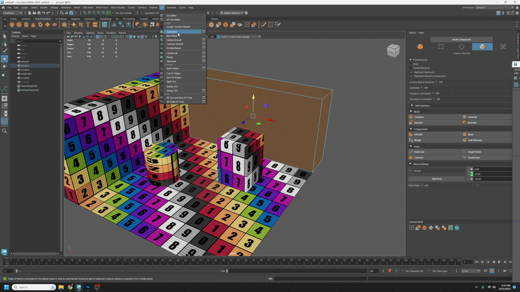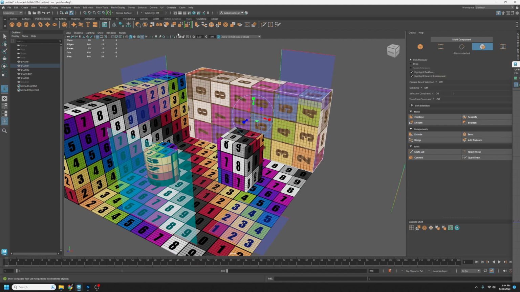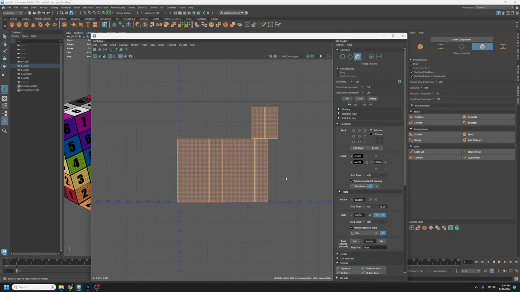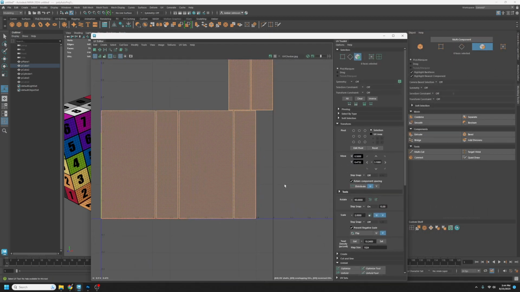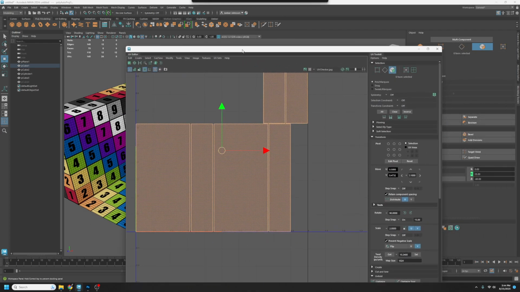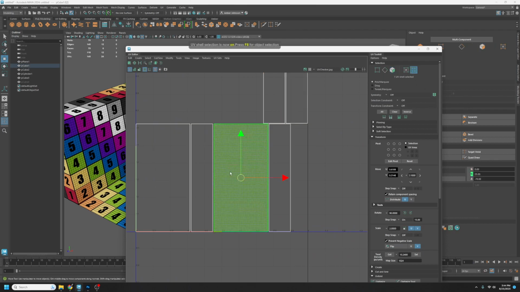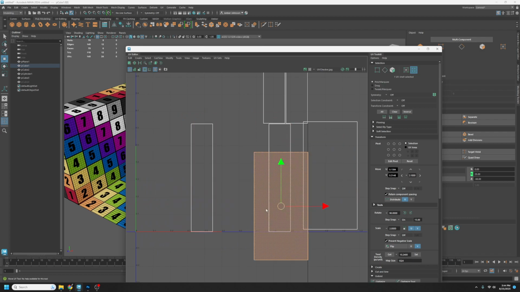And what this does is it pulls it apart for you into individual pieces. It's kind of a bit of a mess because it's in all these little pieces. They're not connected, so we do need to connect them back together.